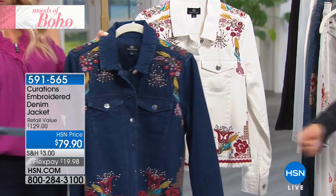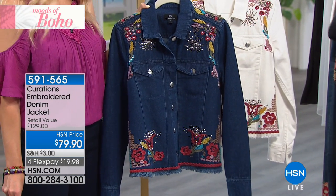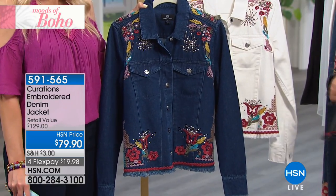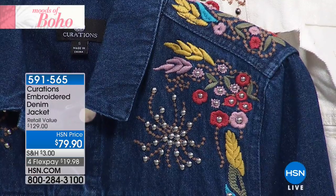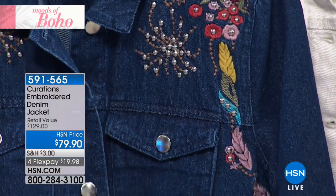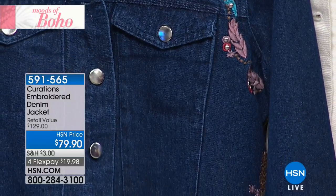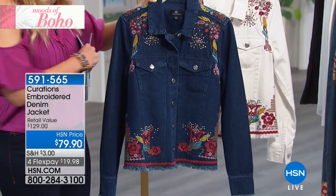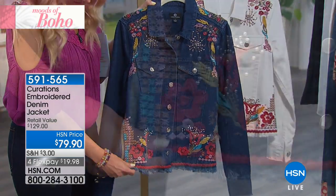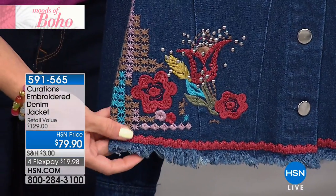This one is going to be the one that we're calling our indigo. So this is that dark denim tone. You can see how rich it is and how this just pops. It's a great denim color. Yeah, very traditional sort of denim color. It looks handmade. It looks like you found it in a little boutique and there was two. Right. Well, that or that someone passed it down to you, or that it reminds you of something that maybe your favorite singer wore or that you wore back in high school or your college years and that you kept all these years. It's got that little bit of a lived-in look and feel to it.